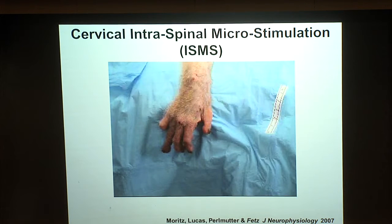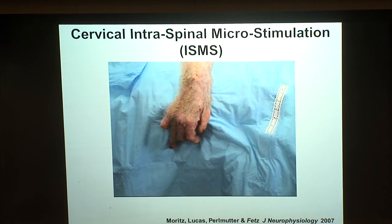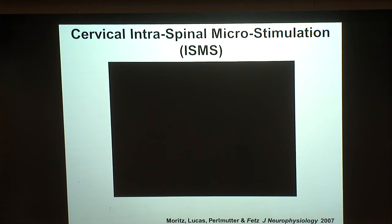We initially did this study with Eb Fetz and Steve Perlmutter in the cervical spinal cord of an anesthetized monkey with no spinal cord injury. We used very brief trains of three pulses at 300 Hz to map the spinal cord, then longer trains for more robust contractions. From a single site in the seventh cervical segment, we could get what we call pinch grip — one of the most common tasks people perform. It's not hard to find: at over 70% of sites that gave any movement, we found at least some component of finger and thumb grasping.